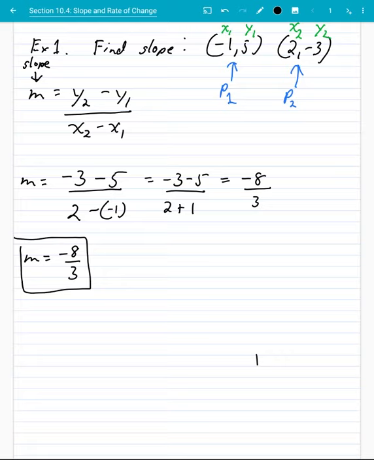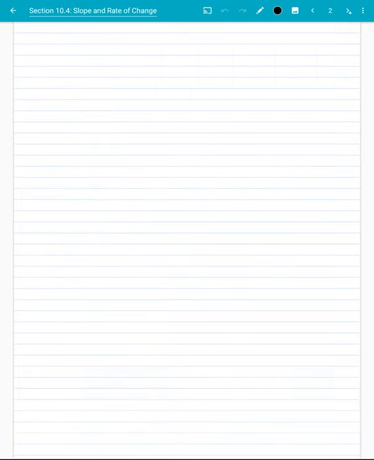So this is, right here, our rise over our run. And that's going to be important later when we're starting to graph using the slope. So our rise would be negative 8. Our run would be 3. Makes it a little easier to read. Finding the slope is crucial to finding linear equations, which we'll do later. And finding the slope helps us graph a linear equation much quicker. So let's go to example 2.